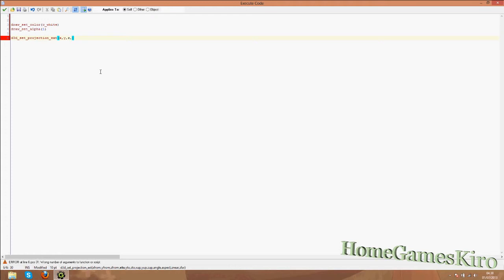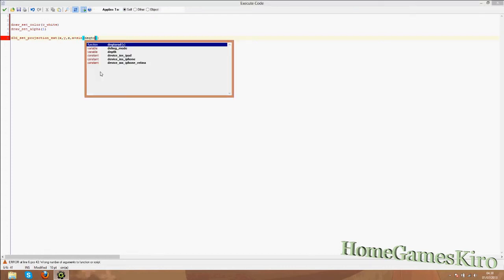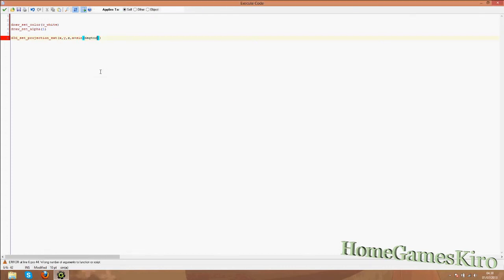And then the position where we are looking to, so it's gonna be x plus sin open close bracket. Then we're gonna use degtorad. You don't have to know what that means. Basically it translates degrees to radians, because GameMaker uses radians with the sin function.